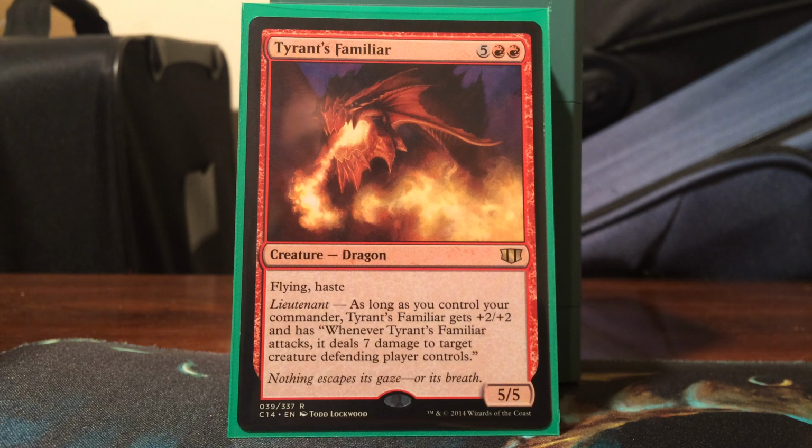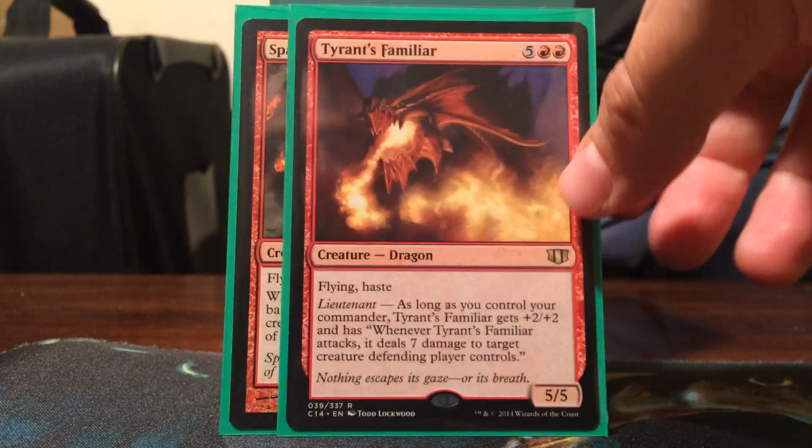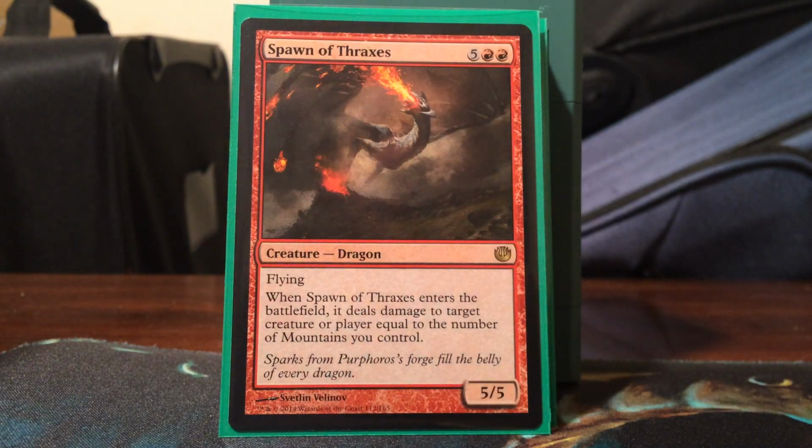Next is Tyrant's Familiar. That's 7 mana for a 5/5 flying haste, and it has Lieutenant. As long as you control your commander, Tyrant's Familiar gets +2/+2, so it's a 7/7. And whenever Tyrant's Familiar attacks, it deals 7 damage to target creature defending player controls. That's a good amount of damage. Solid card.